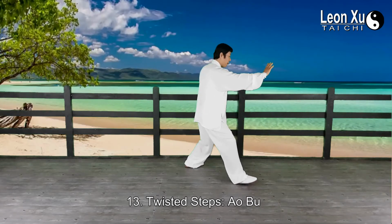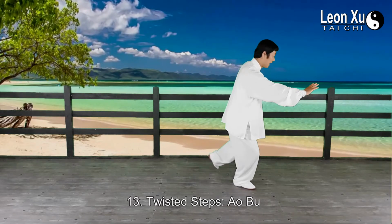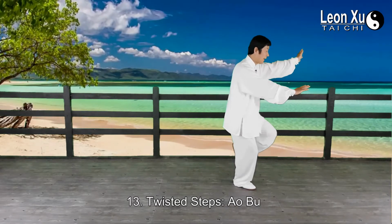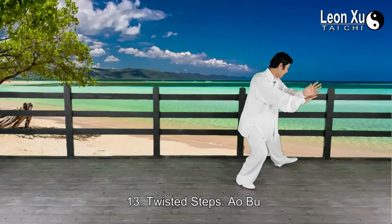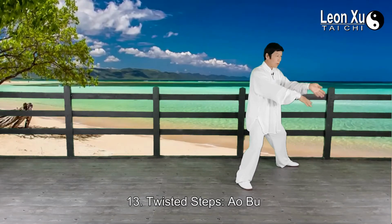And rotate the right toe outward. Left foot step forward, left arm follow waist. Inside heel touch floor, and the left palm over right palm.